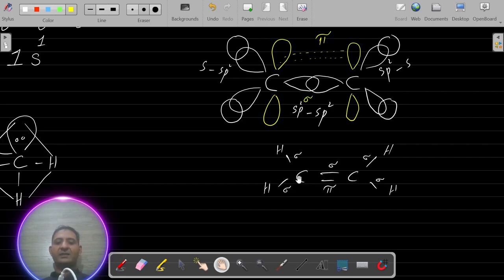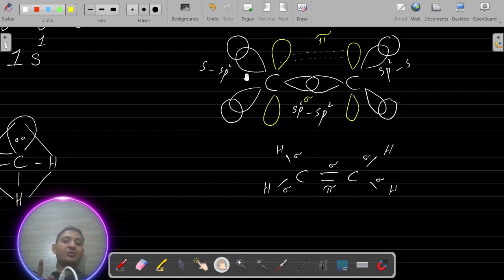Okay, so when this carbon is connected with three things, 1, 2, and 3, this carbon is sp2. Same thing for this carbon, it is connected with one hydrogen and this carbon, so it is also sp2. Another important point: if we talk about the geometry of this molecule, the unhybrid orbital is not part of the geometry. If we talk about geometry, it is trigonal, only this hybrid to this and from here to here.